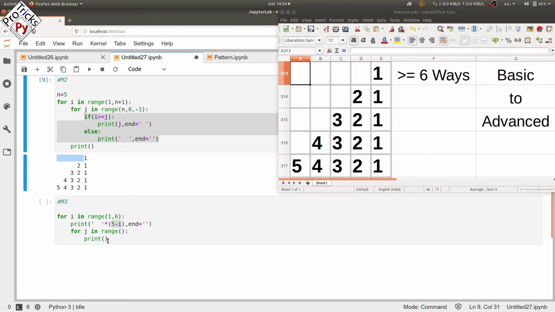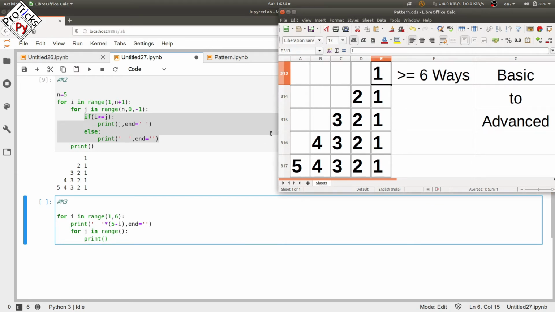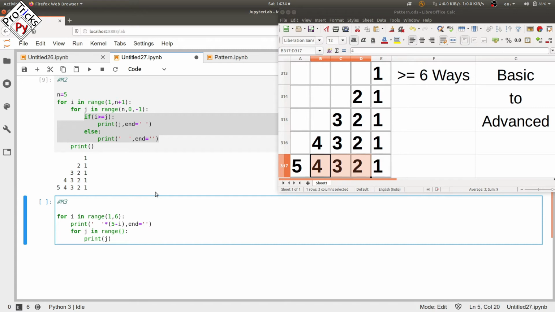Okay, and after that we have to print 1, and you can see the numbers are changing, right? They are not the same in every row. So we are going to print j here inside it, but what are the values of j? So to get the values of j, we are going to use i comma 0 comma minus 1. What is i? In the first iteration it is 1, so 1 will be printed. In the second iteration i is equal to 2, so the inner loop will go from 2 to 0 not inclusive, that is 2 to 1, 2 and 1, so 2 and 1 will be printed.